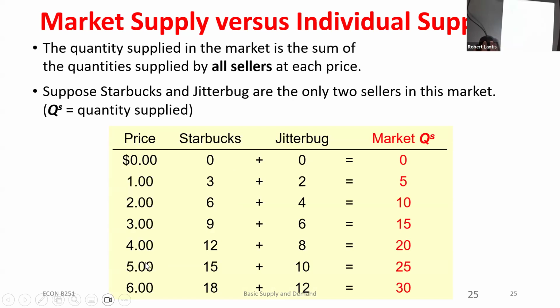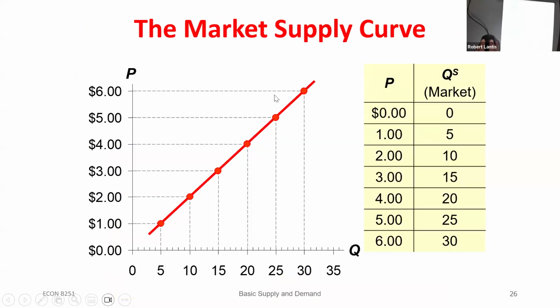Okay, so we did the same exact thing for demand. Shouldn't be anything too crazy here. Okay, so once I have my market supply curve, I now have these different prices and the resulting total quantity supplied in that market. This will be our market supply curve that we'll use for some of the things we talk about later on today. Okay.